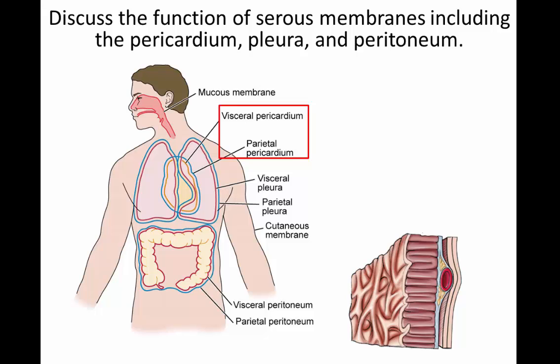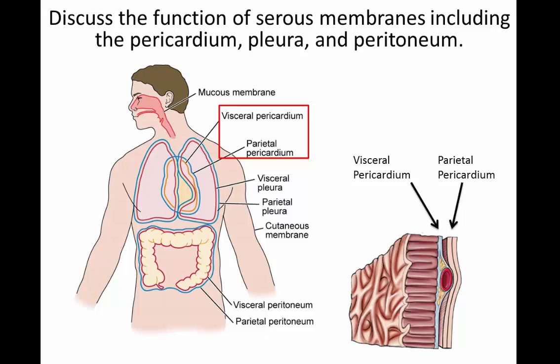This pericardium is actually made up of two layers. The first is the visceral pericardium. The term visceral or viscera is referring to organ. And so this layer, the visceral pericardium, is up against the organ, up against the heart. And then the parietal pericardium means that it's away from the heart. And so the pericardium is this two-layer tissue that surrounds the entire heart, one layer up against the heart and one layer away from the heart.